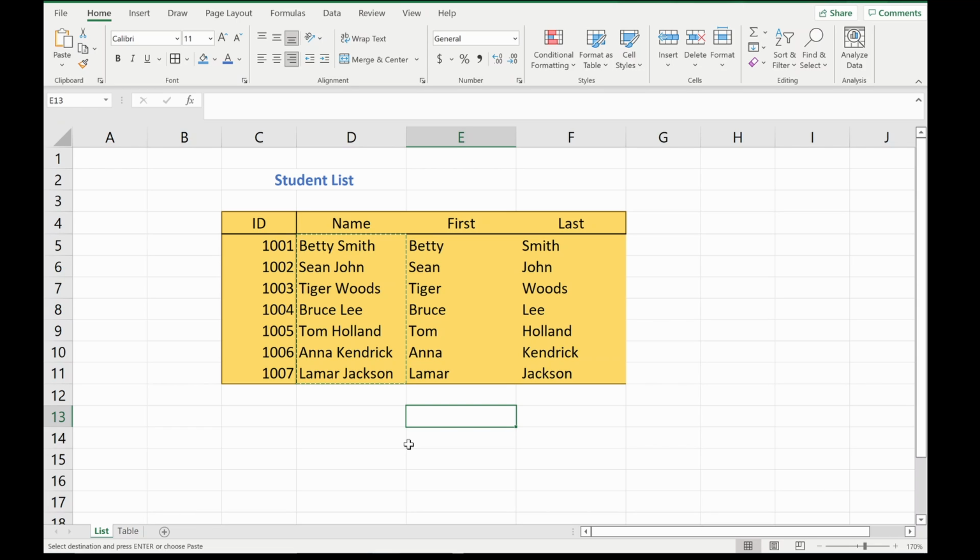For the last name column, the inverse is true. We want to keep everything after the space. So that's why we tell Excel, search for the asterisk and the space, replace it with blank, and hitting replace all, that will leave us with just the last name. Again, that's using find and replace and the asterisk wildcard.